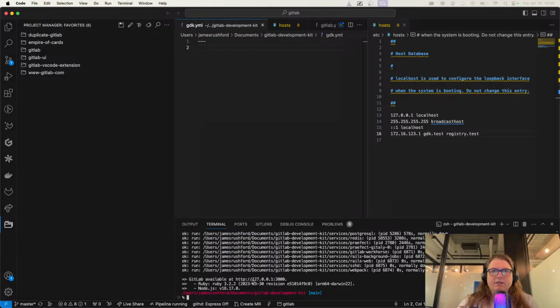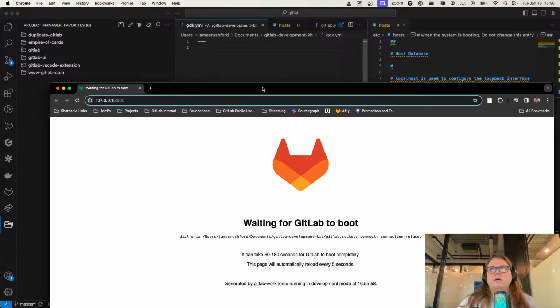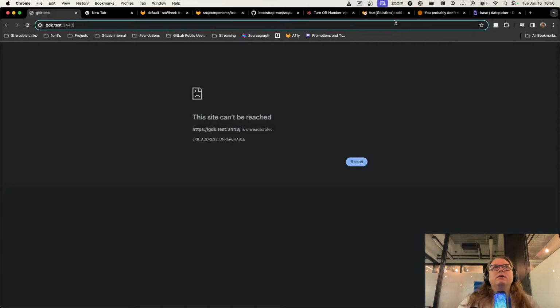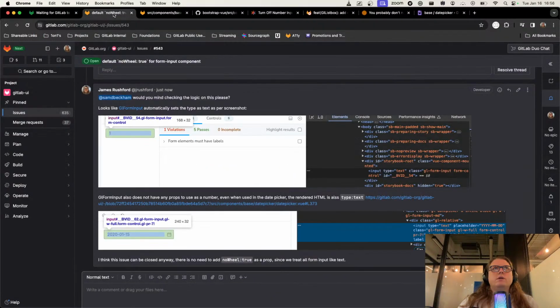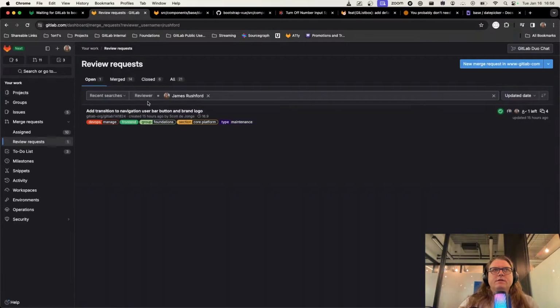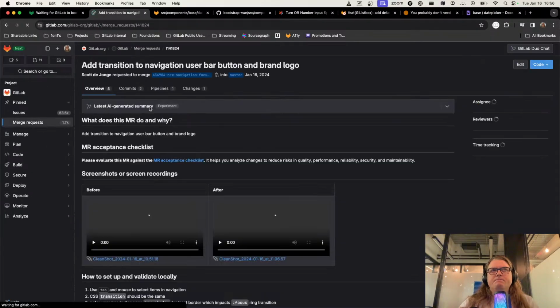Okay, so you can see that we have the GitLab URL back to what it was, and it looks a lot better. So then we can test this merge request. This is the merge request we're testing.